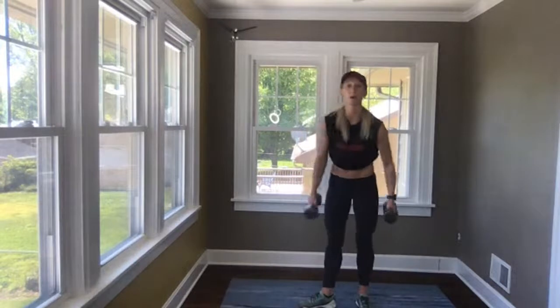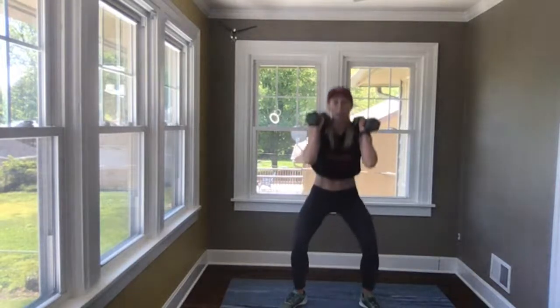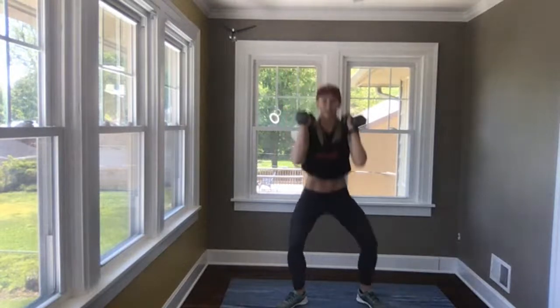All right, guys, movement number one. We're gonna go front squat, dumbbells up in that front rack. We're gonna squat. As we stand, we're gonna rotate, press, and then other side.